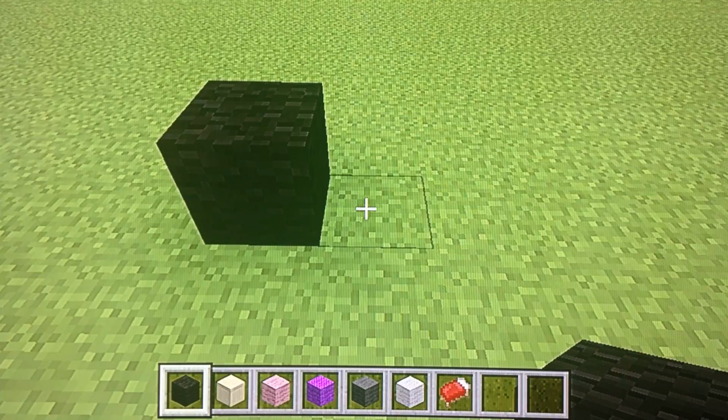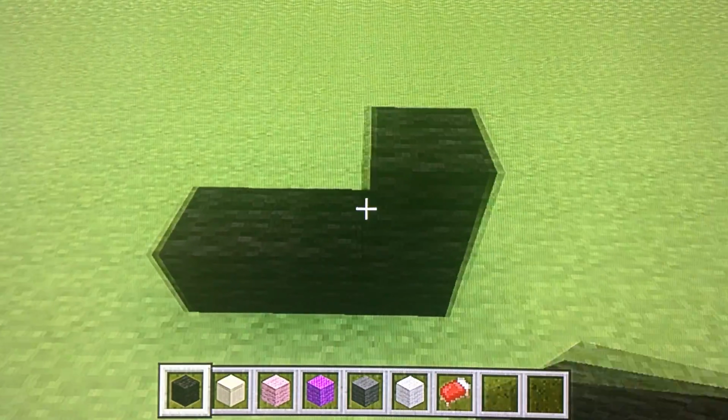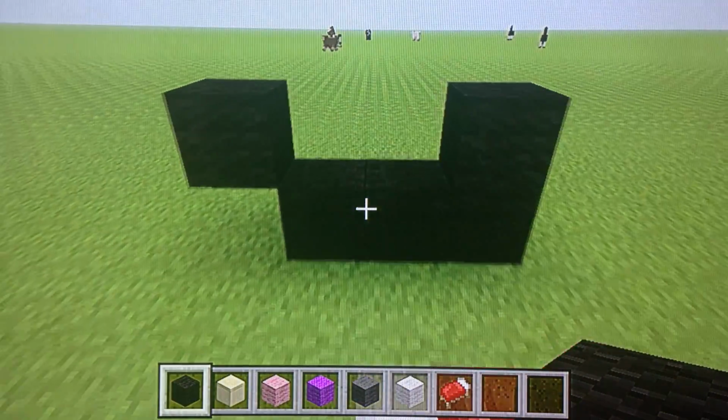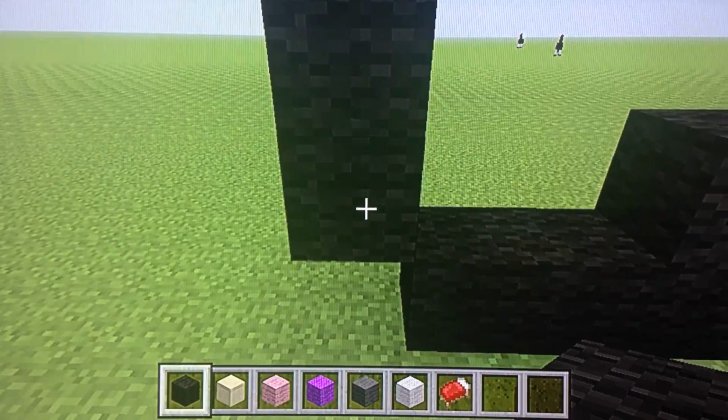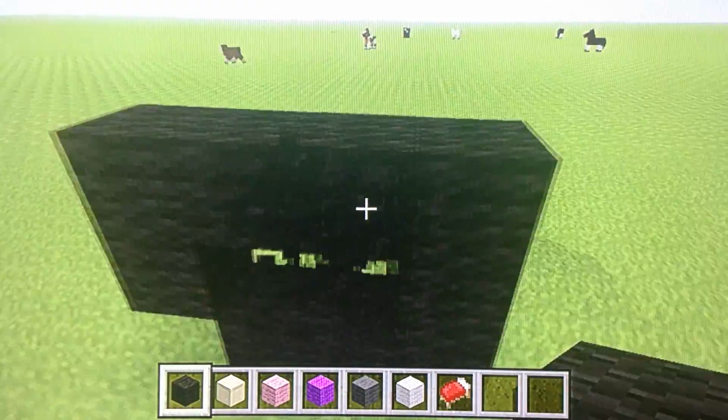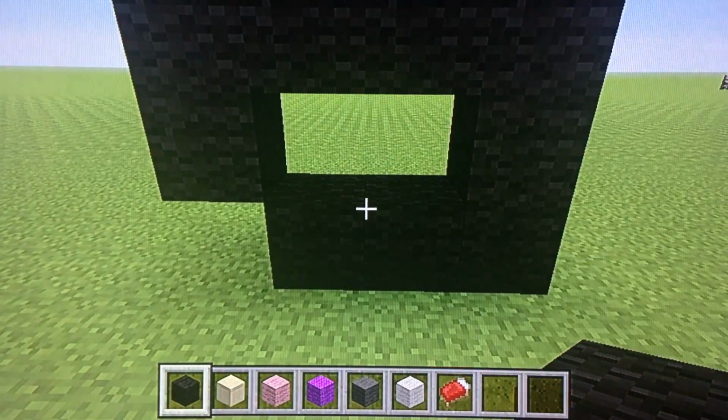So first thing you want to do is get your black wool out and go to the right by 3. 1, 2, 3. Go up by 1. And on the left side, do a top left diagonal. So it should look like that so far. Now go up by 1 on this left side. And you want to go to the left until you meet up with the other side of the paw. This is actually going to be the very front right paw.